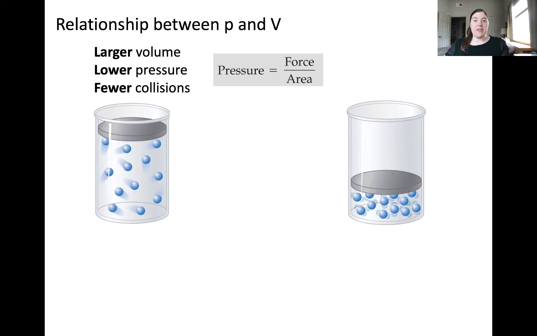Let's explore how changing other variables of a gaseous system impacts the pressure. Here are two containers of gas. Their volumes are different, but they're identical in every other way. Given that pressure is a measurement of the collisions between the gas particles and the walls of their container, what would you predict to be true of the pressure in the container with the lower volume? This relationship can be determined by considering that in this lower volume case, there are more collisions with the walls and therefore the pressure would be higher.